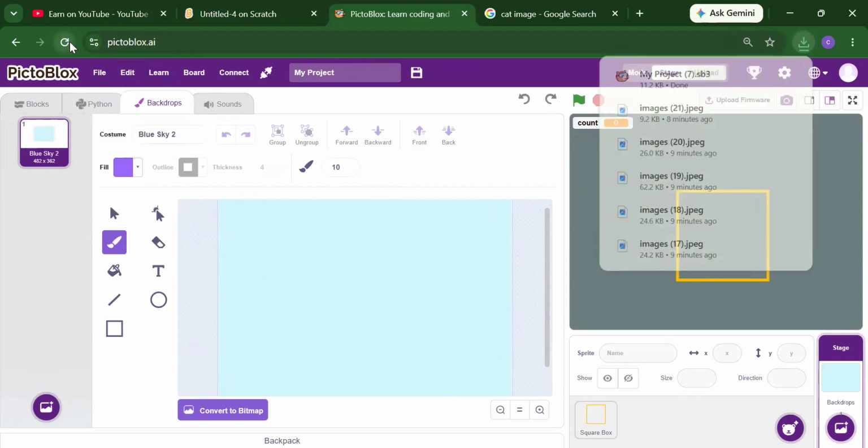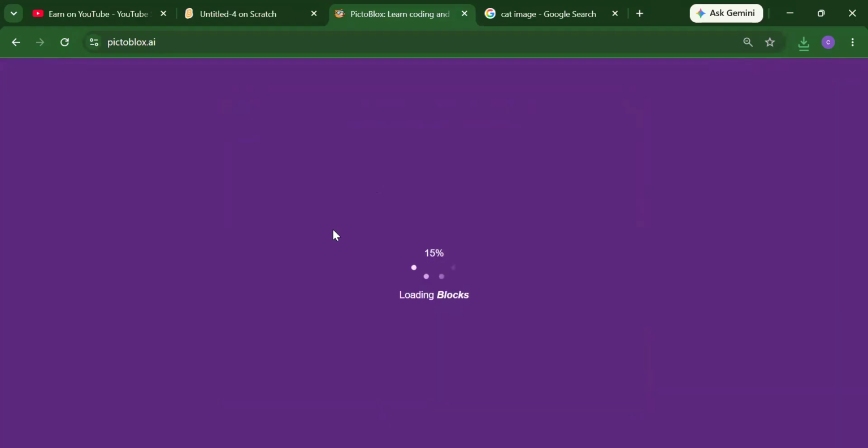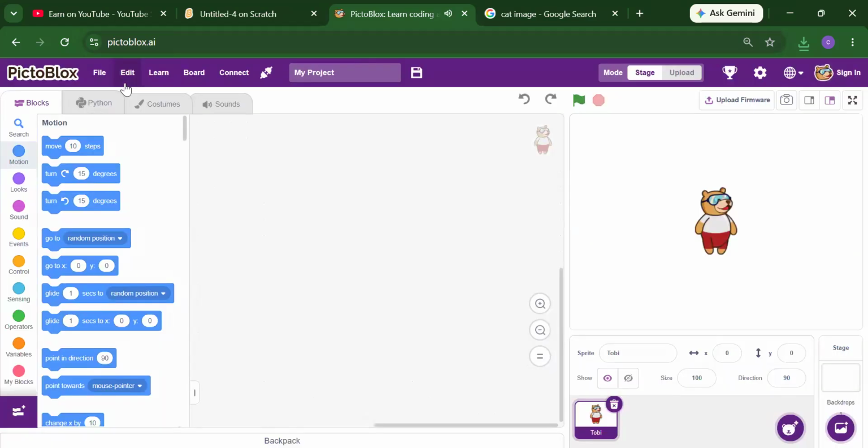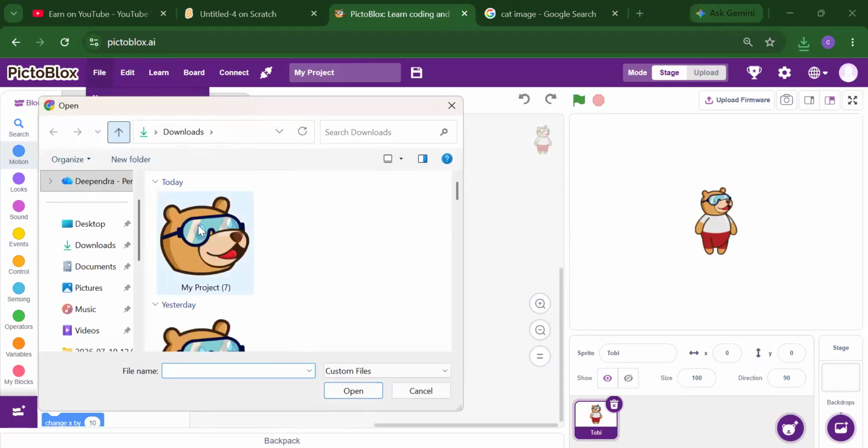Let me refresh it. Then only my camera will be able to recognize blocks. Then we just go to the file, load from your computer, open it.